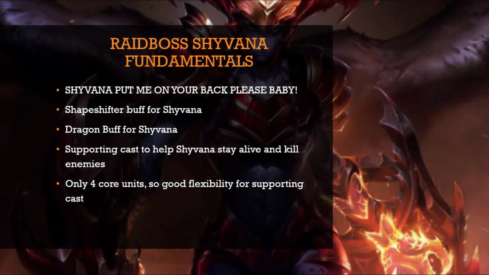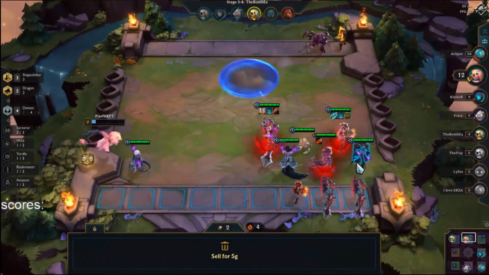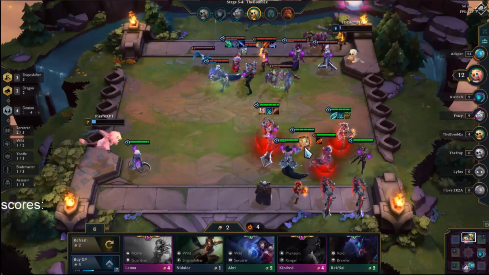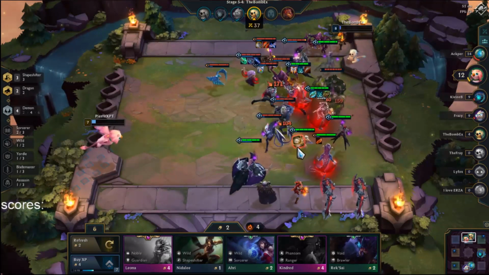Let's talk a bit about the main idea of this composition and the core units. Shyvana is the centerpiece of this composition, and basically we want her to carry us, so for this reason we stack her with all of our items, and we surround her with all the units she needs to get buffed. We already listed the core items for Shyvana earlier, so let's focus on Shyvana's surrounding cast.